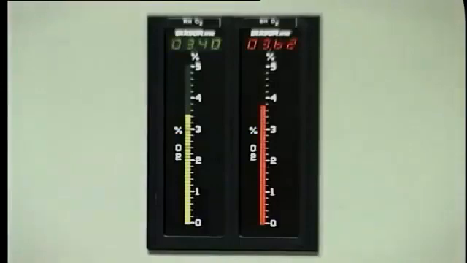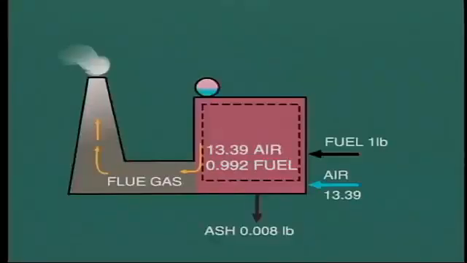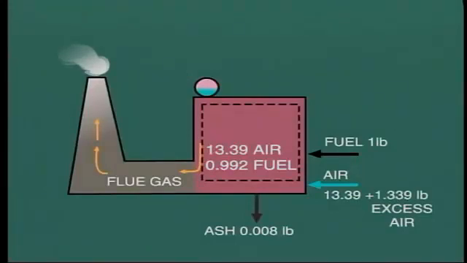So it is apparent that one way to monitor the effectiveness of combustion is to analyze the content of flue gas. However, in practice, it is difficult to accurately measure these proportions due to the fact that the water vapor may condense in the measuring instruments. The preferred method is to measure the proportion of excess oxygen which exists in the flue gas. Let's suppose in the case examined that we actually supplied 10% excess air. That is 13.39 times 0.1 equals 1.339 pounds more air than the theoretical calculation shows to be required for combustion.